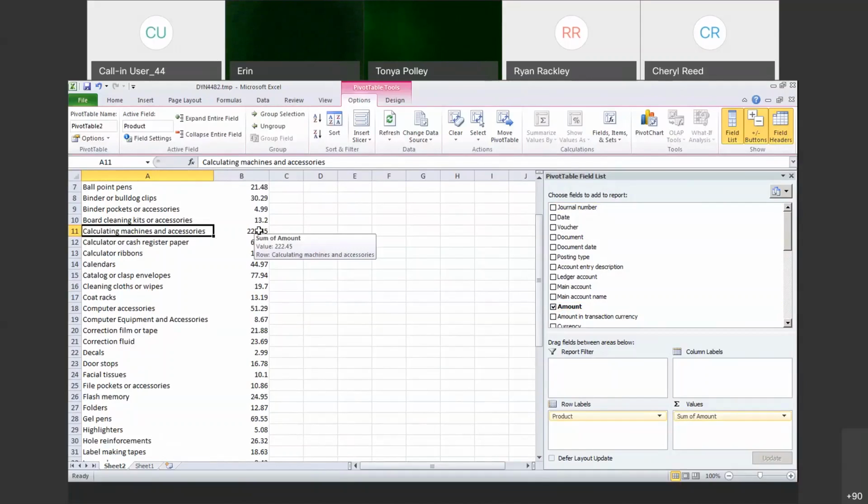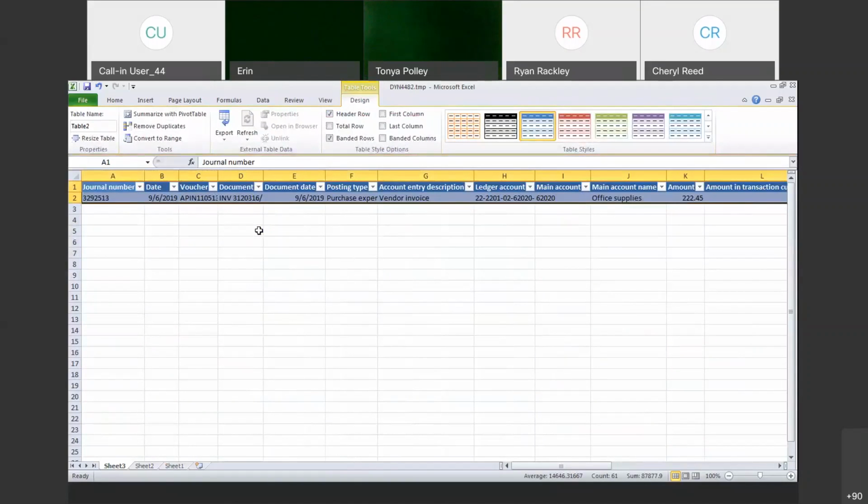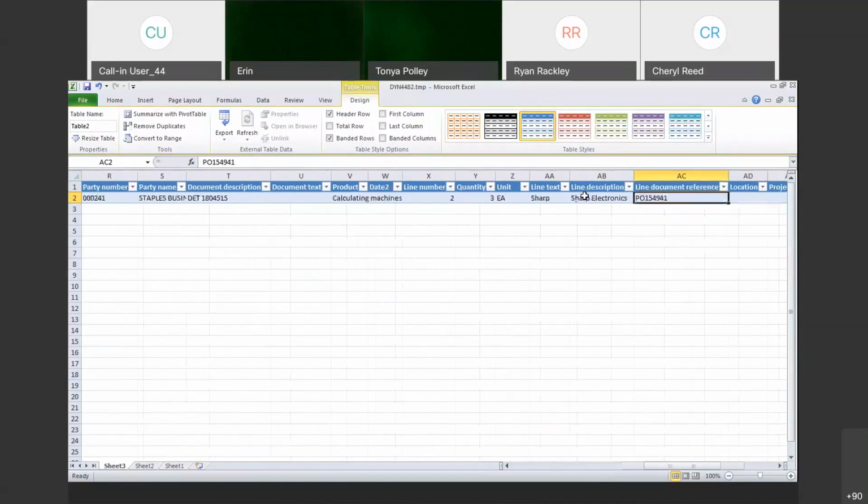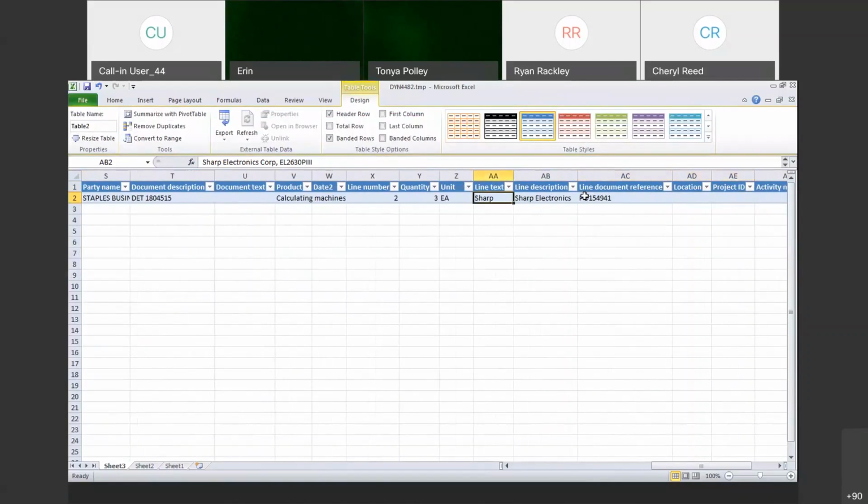And then you're like, well, so-and-so got that one adding machine and it was so awesome the way it added those numbers. I want to get one for the new hire. So if I go in here and just double click, I get all the line information from that purchase. And I can go all the way over here and remember, well, what was that model? We got the line text. It was a Sharp Electronics Corp, and then the description. Anyway, now you know exactly what adding machine got purchased just from drilling down into the data.